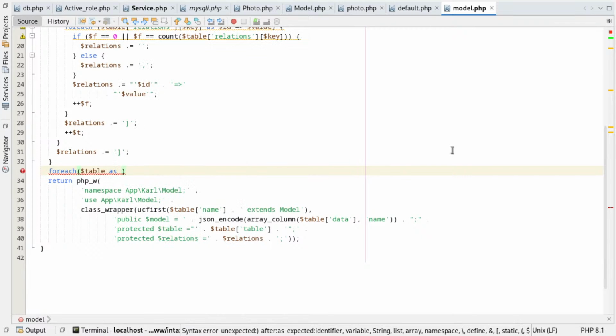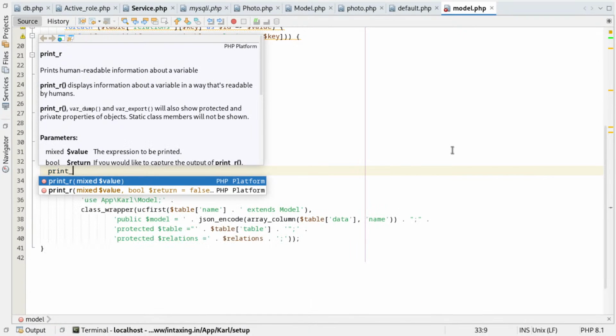I'm not sure about that. So first, just printf the table, so I'm able to understand that.